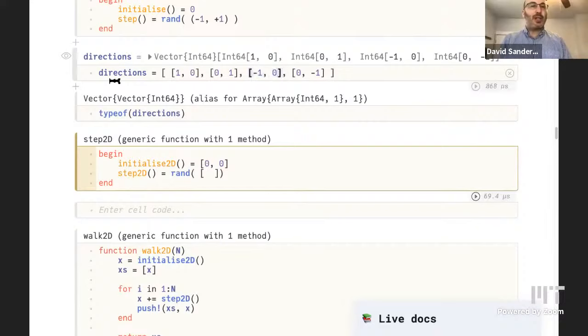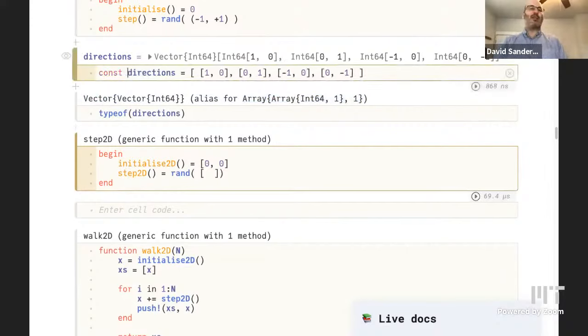So you can see what the type of this thing is. It's a vector of vectors. By the way, I'm using Julia 1.6, which I don't think we said has now been released a couple of weeks ago, or maybe 1 week ago. So now you can just download Julia 1.6, and that has this nice new printing that says vector of vector, and it's telling me that that's just an alias and another name for array of array with 1 dimension, which is harder to read. This is much easier to read. There's a vector of vectors. Okay, and by the way, in order to have better performance, I can also make this const, which means constant, and that just makes things faster in Julia if you use global variables, which you actually really shouldn't.